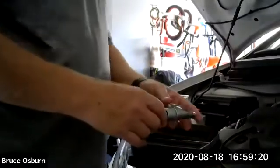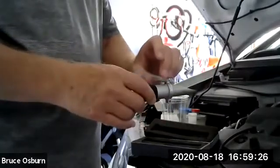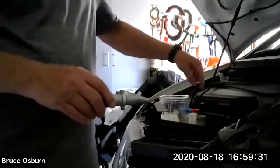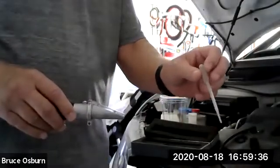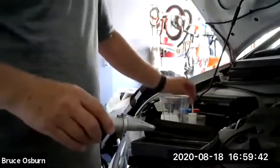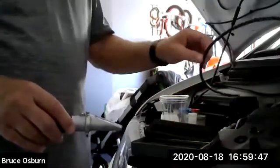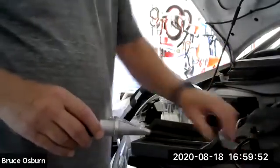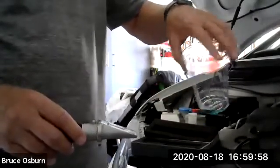Okay, once you've done that, in order to test coolant, we're going to get rid of this distilled water. In order to test the coolant on this car, the coolant was down pretty far. We need to draw some coolant up with this little bulb here, this little turkey baster kind of thing. And it was too low for this to reach. So what I did was I took a long hose and I plugged the end of it and I stuck it down in there a couple of times, and I got enough coolant to do this test.